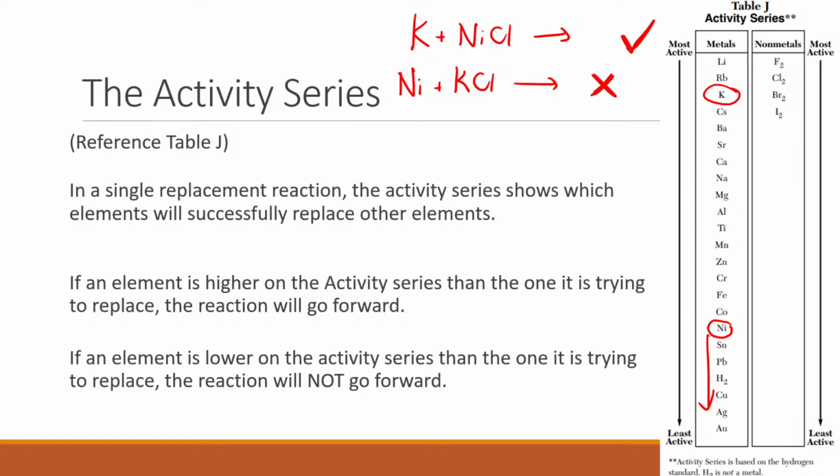That means that we could look at any single replacement reaction, any reaction that we want, and say if it will happen or not based on Table J. Right now, this is only for single replacements. It will come back again later in a different unit, but we're not there today. Right now, we're looking at single replacements and seeing if they will go forward or not. Right? The higher element gets to be in the compound. And if it is already in the compound, the reaction will not happen.